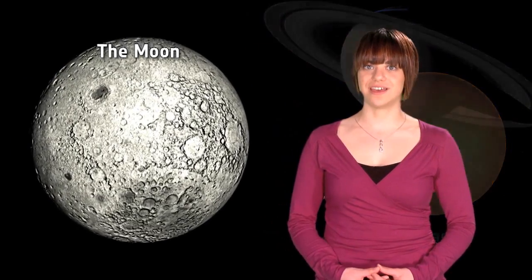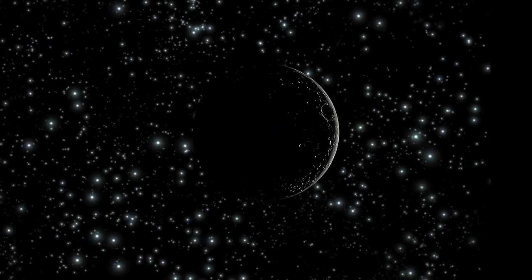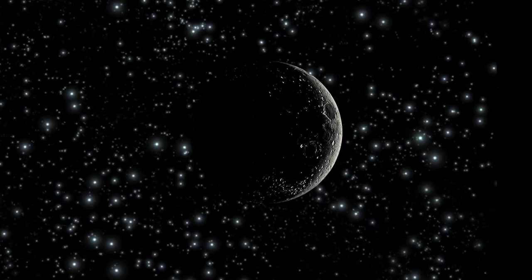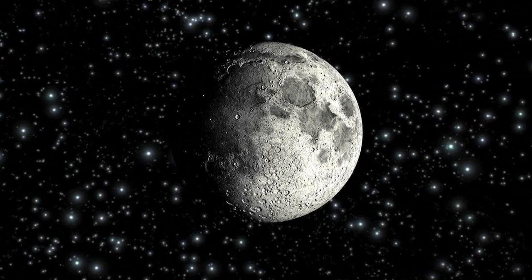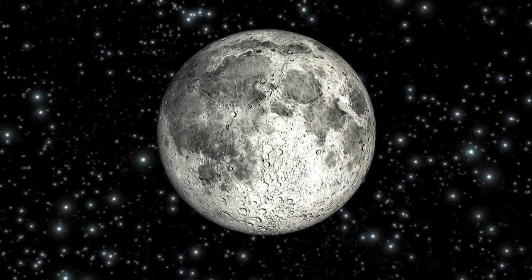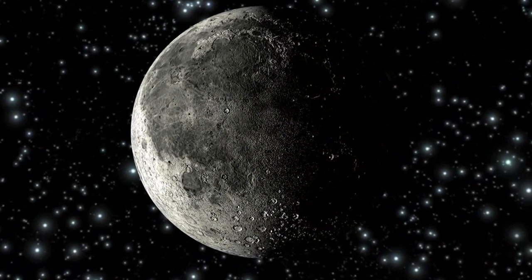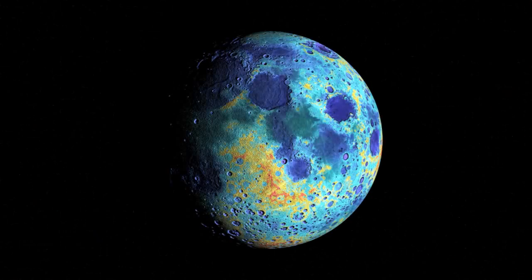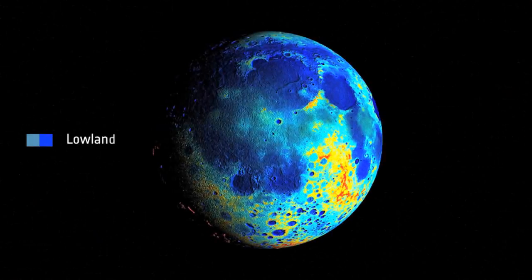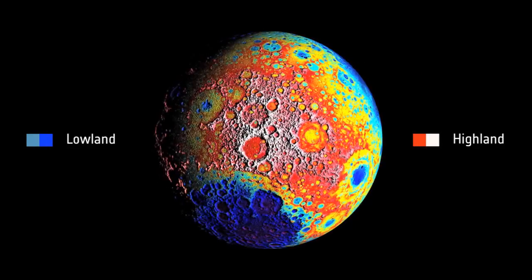We'll start with Earth's only natural satellite, the one with which we are most familiar, and has been well explored since the dawn of the space age. The moon is an airless world with an ancient and heavily cratered surface that has changed very little in the last four billion years. It bears scars of the events that have shaped the rocky planets of the inner solar system. As Earth's closest celestial neighbour, it is within our reach to observe and explore. The moon's surface has two types of terrain: the relatively younger, dark-coloured regions of the Maria, and the primitive, light regions of the Highlands.